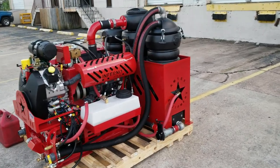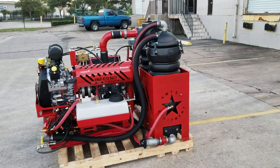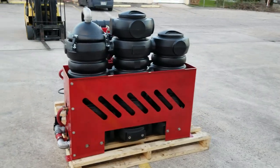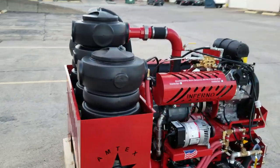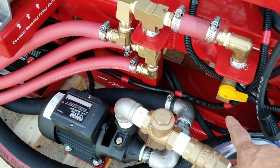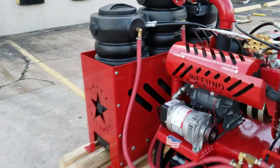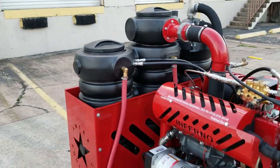Now the unit, as we go around, is equipped with our newest model of tank, which is called the self-washable tank. This unit does not need any attention as far as cleaning its tanks, because the unit will do it for you through a valve system that you're going to see on the left side of the machine. As the camera goes around, you'll be able to see a very simple valve system. As you see, the yellow valve is in the off position, but once the machine is on, if you turn it on, it uses either the water from the freshwater tank on your truck mount or on your van, or a garden hose, to run the water through a three line into three different chambers and wash the tank for you automatically.